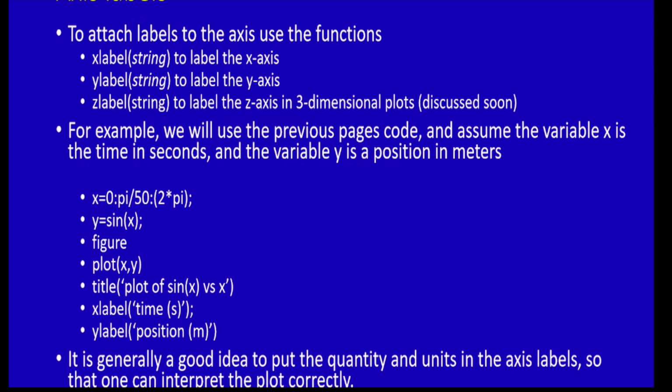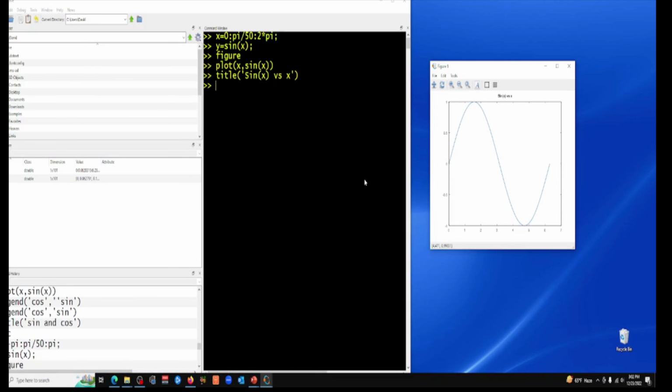It's also a very good idea to put the units on each axis label so you know what units are being shown in the plot. Okay, so we're going back to the example we did before, and this time we're going to say that the x-axis represents time in seconds. So we'll say time. Usually in parentheses you put the units. And it puts a label on the plot. Surprising, right? Well, it shouldn't be.